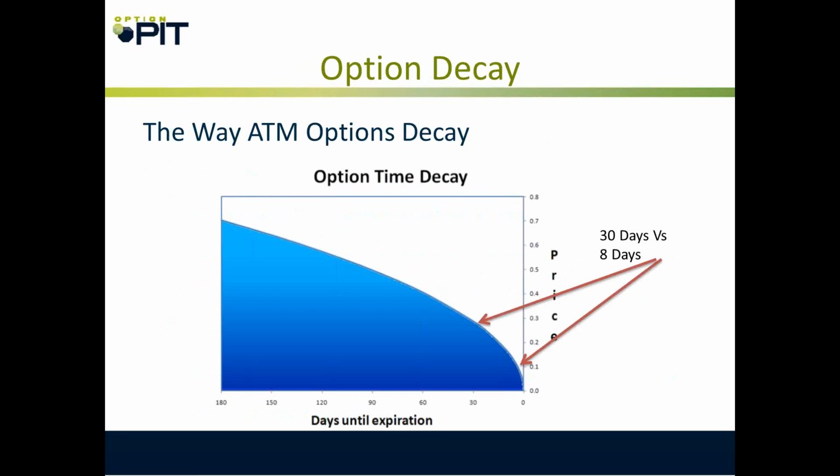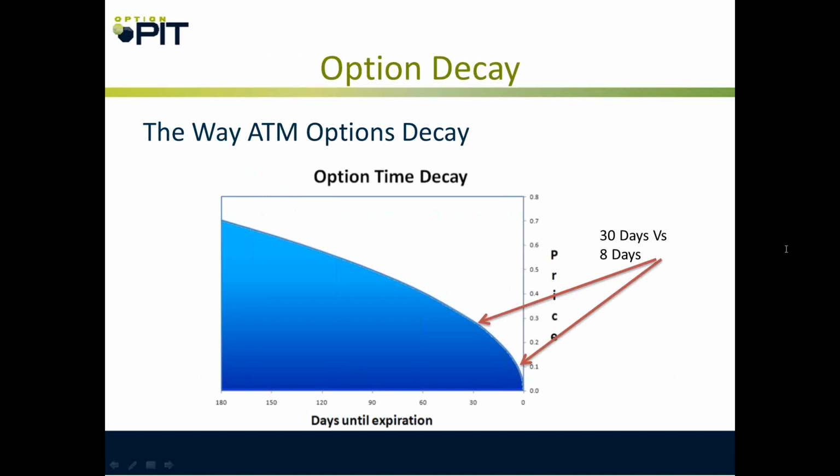So let's look. This is the way many of you are probably taught, right? Oh, you sell an option at 30 days and the decay is exponential, so you're making all kinds of money, right? It is super easy to sell options because the decay from day 30 to day 0 is so big, right? There's this crazy amount of decay the final 30 days.